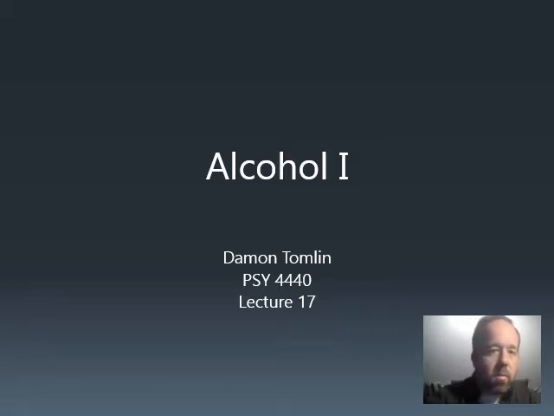Most, though not all, of these substances are naturally occurring. Certainly alcohol is, tobacco is, marijuana is. Some of the opioids are naturally occurring, some are synthetic. Some of the hallucinogens are naturally occurring, and some are synthetic. But a lot of these are natural products, and so they have a long history of use by humans. So that's the section of our course: a focus on some more naturally occurring substances with longer histories.